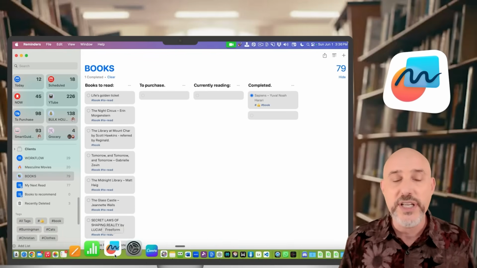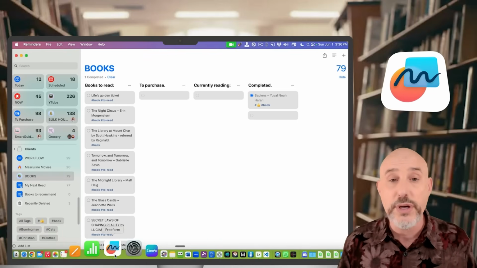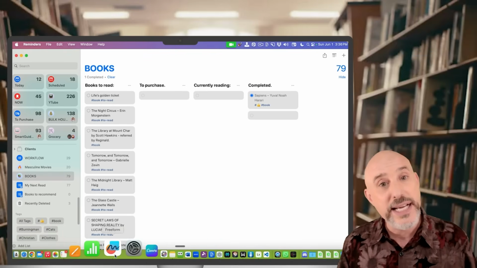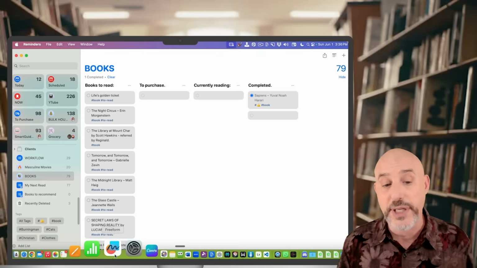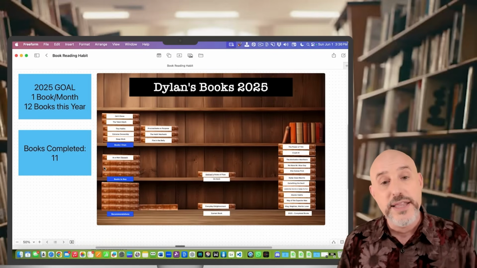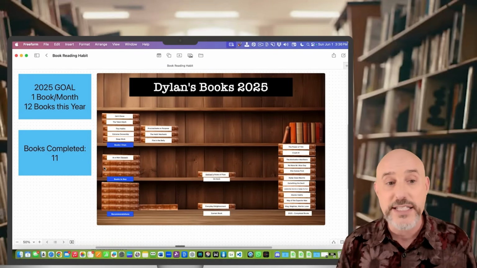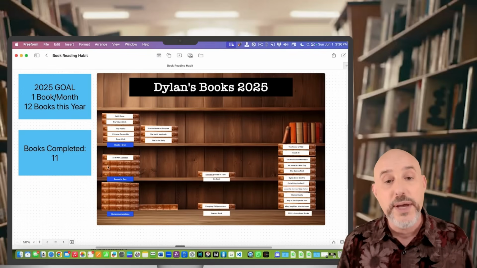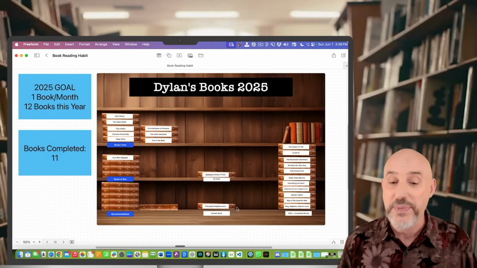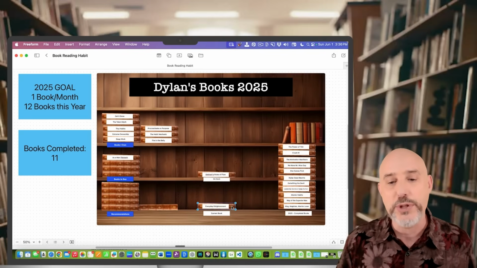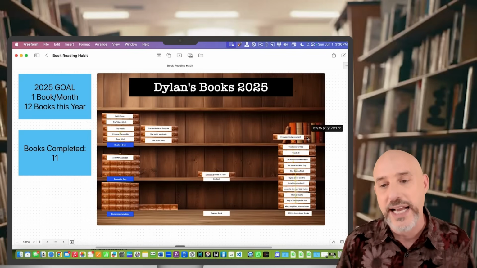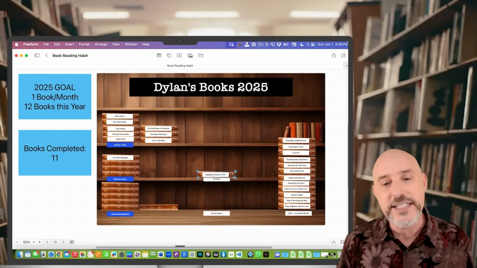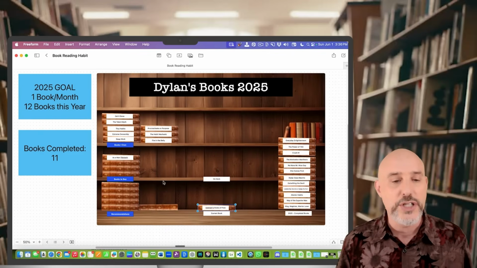Freeform is a relatively new app, and it exists on your phone, computer, and iPad, and it makes it easy for you to track things visually, like this. This is the book reading tracking system that I've been using within Freeform, making it easy for me to take the books and stack them up as I complete them. In fact, I just finished this book, so let's take it out of the current book stack, add it over here, and this is the next book that I'm getting into, just like that.